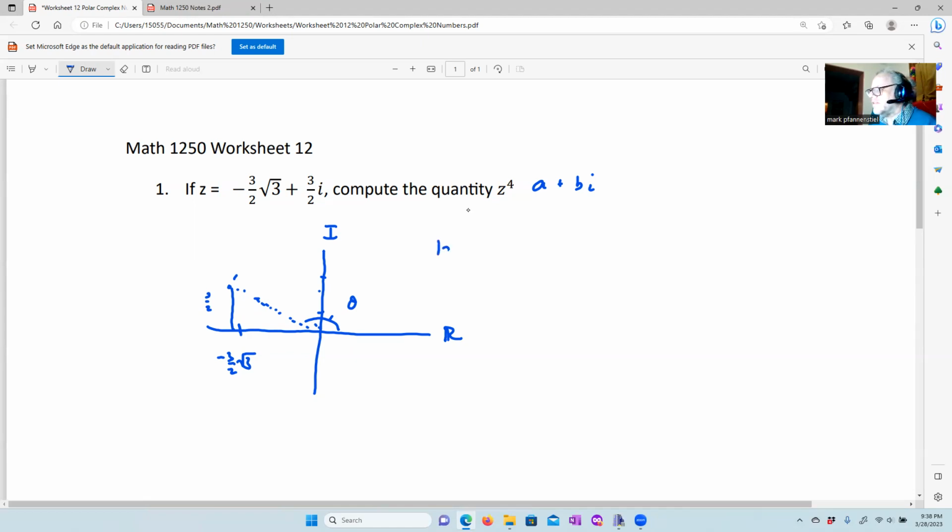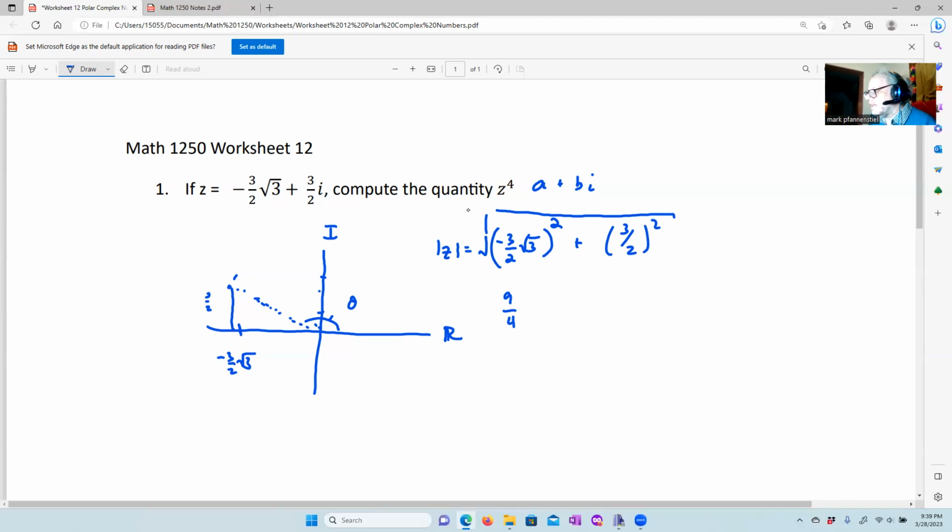Okay, so what we're going to do is say that the absolute value of z is equal to the square root, okay? And we're going to use Pythagorean's theorem here. So it's just going to be negative 3 over 2 times the square root of 3, all in parentheses, squared. Okay. Plus, and then I have a 3 halves for the height squared. Okay, and that's going to be our hypotenuse there. Now, this is a little tricky. Okay, 3 halves squared, it's negative, but I'm going to square it, so it's going to turn positive. So we're going to end up with 9 quarters, right? That's the 3 halves part squared.